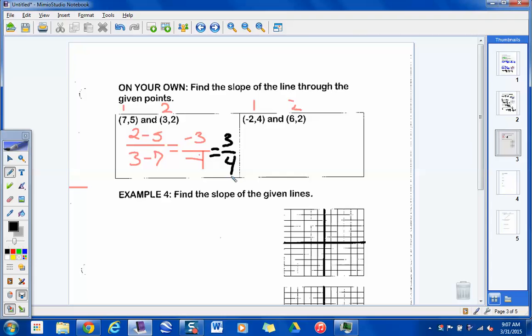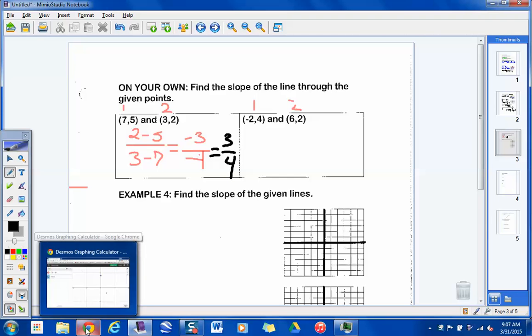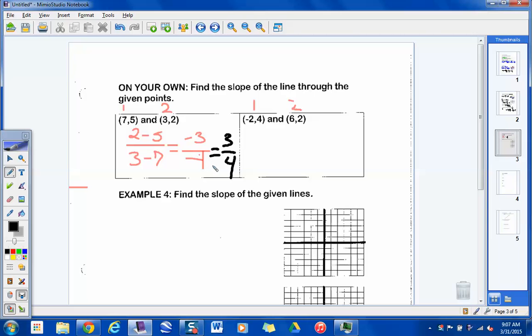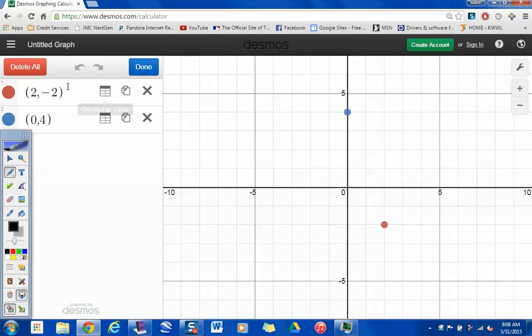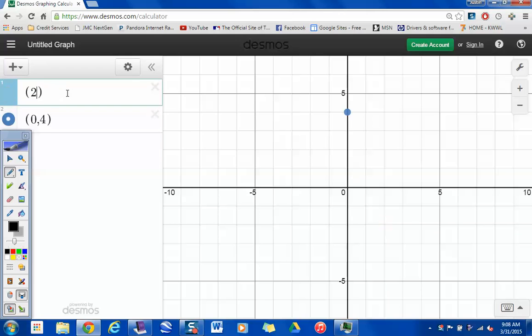Okay, very good. Now one thing I would encourage you guys is this. It looks like we ended up with a positive slope, right? So if this is right, is my graph going to be an uphill or downhill graph? Uphill. So I always like to go into decimals and just plug my points in again quickly. What was the first point, Mason? 3 comma 2. What was the second point? 7 comma 5. Check it out. Those are the 2 points that get plotted in decimals.